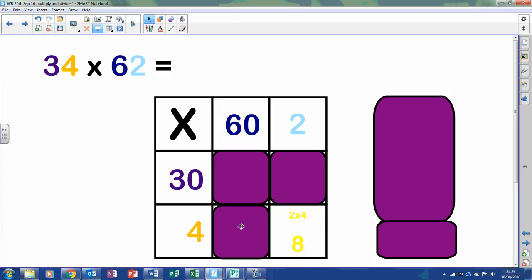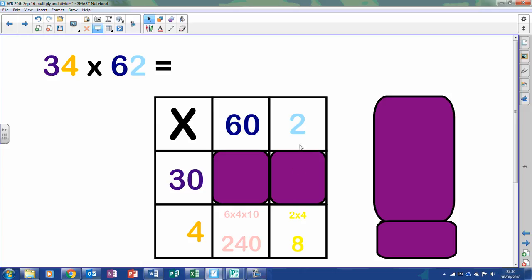Okay, let's look at the one next to that. Now, we've got 4 units and we've got 6 tens or 60. The way I like to work that out in my head is 6 times 4 and then multiply it by the 10. So I'm taking the 6 tens, multiplying it by 4, and then remembering it's a 10 and multiplying it by 10. So 6 times 4, I know using my times tables, is 24. 24 multiplied by 10 is 240. So that's what we need in there.